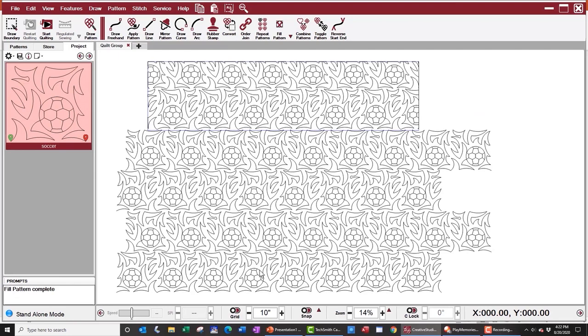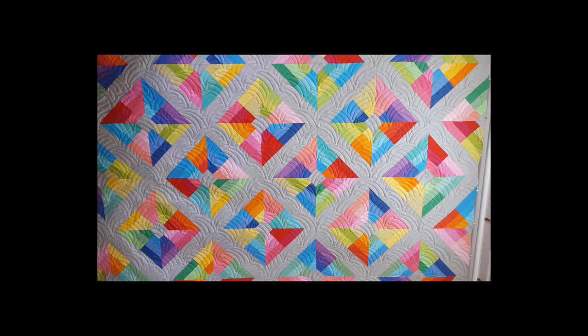We do them in repeat pattern. I'd like to show you a couple other things that we can do with repeat pattern. Here's one of our overall designs in repeat patterns, and because I can take all of the patterns as a whole and move them left and right and up and down, I can set them so that they actually pretty much go where I want them to. It's not an exact science, but you can see around these squares where I've made the patterns fall. I just set it up one time, and every time I advance, I relocated, and they stayed pretty good throughout the quilt.